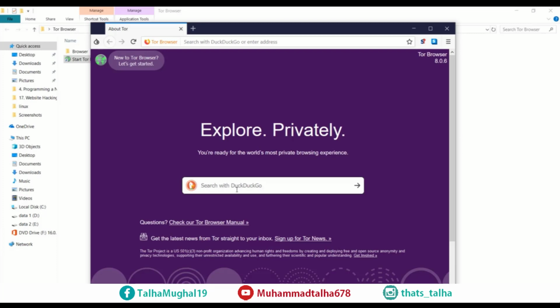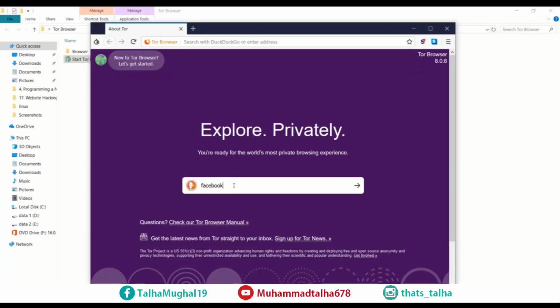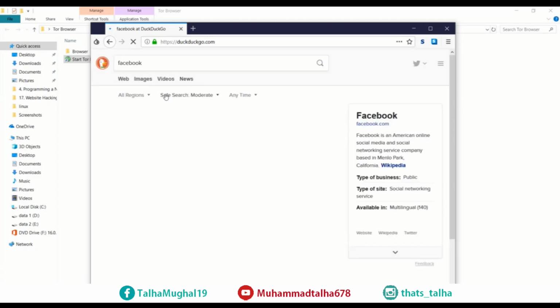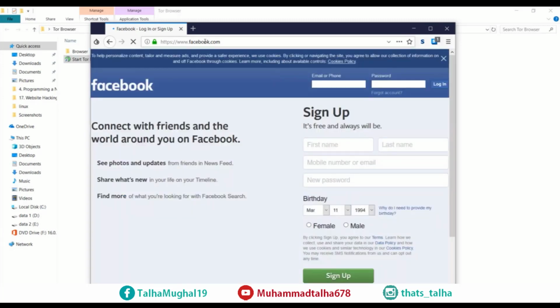You just need to remember that any website that is visible in the normal web is also available in this Tor browser. If you go to our normal Firefox and search for Facebook, it is also available in the case of Tor. That means this .com website is available, or basically if I search for facebook.com, you will see that it loads facebook.com over here.